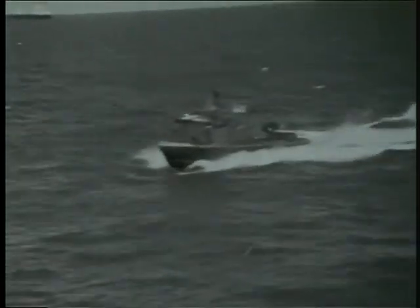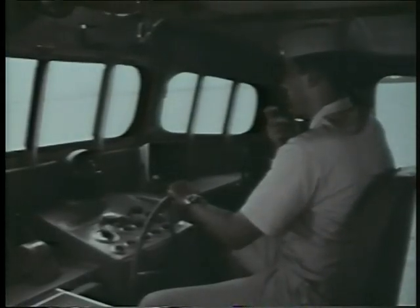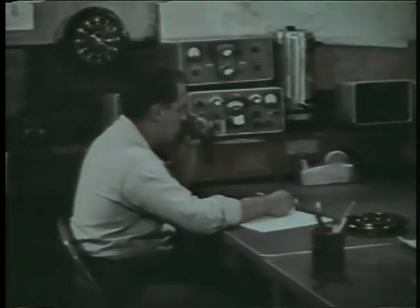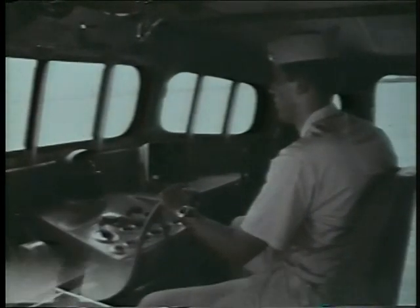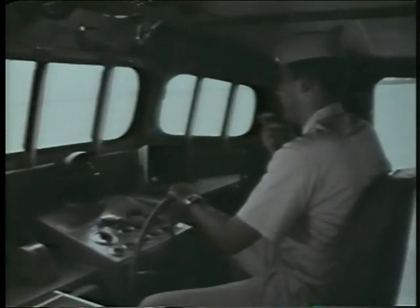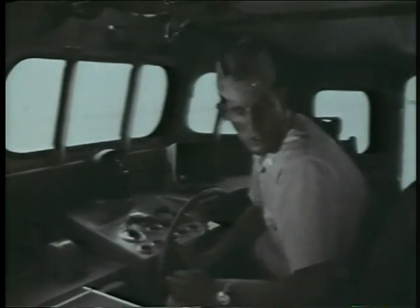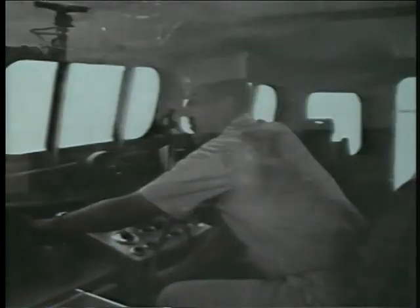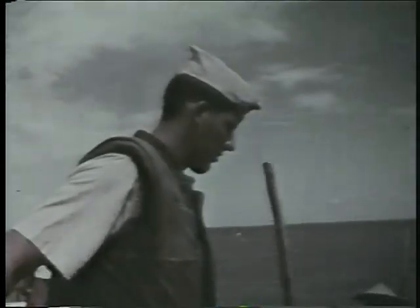A suspicious contact report received at the Coastal Surveillance Center is relayed to a Swift Boat patrolling on station. Coast Watcher reports a small cargo junk has just departed the beach — unidentified, with a C-2 intercept. Red Baron 32 acknowledges and moves to intercept. The Swift boards hundreds of junks each day, searching for possible Viet Cong contraband and separating it from legitimate cargo.